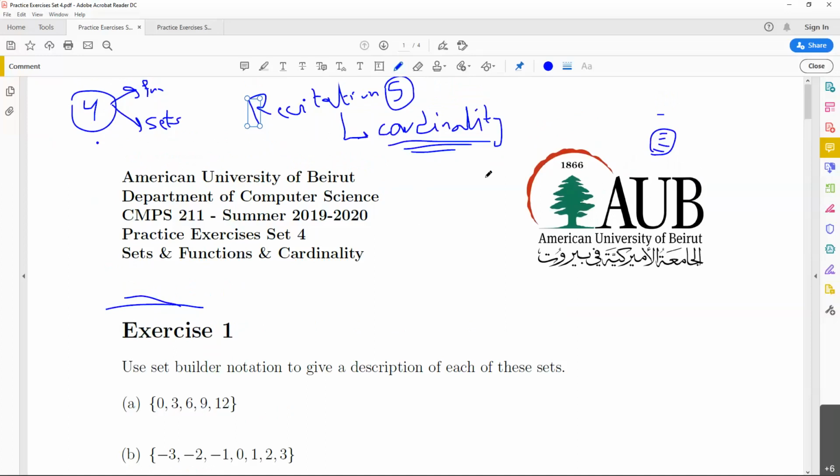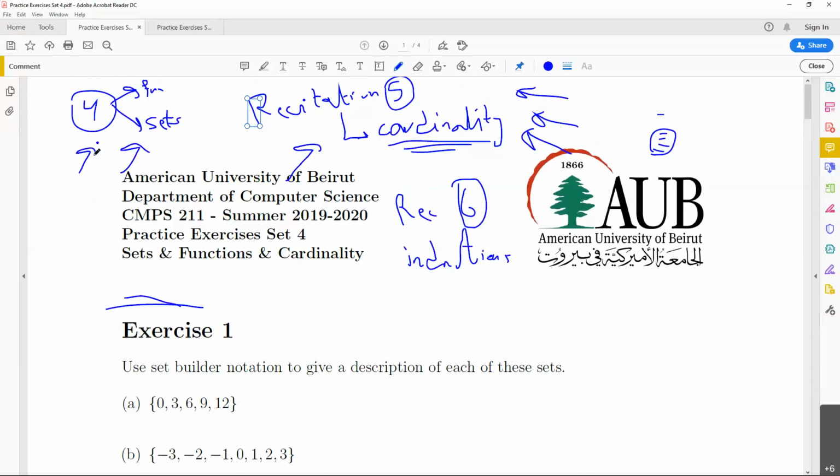And this week, I think you've already seen we're going to be starting new ideas that have to do with induction. So recitation 6 is going to be based on induction. And I don't think we're going to have a lot of time to go over past ideas before your next exam. So cardinality, functions, I'll try, but I'm not sure if I'll have time for it. So recitation 6, we're going to be starting a new idea. Make sure you revise every old idea in case you find that you have a weakness somewhere. If I said anything significant in recitation 5, I'll try to repeat it here today.